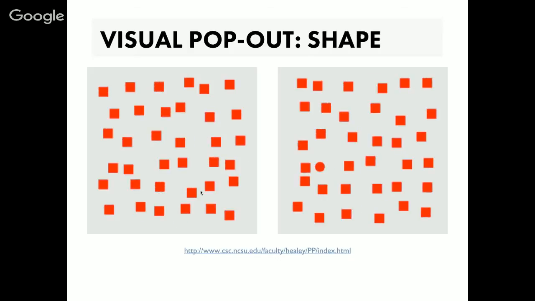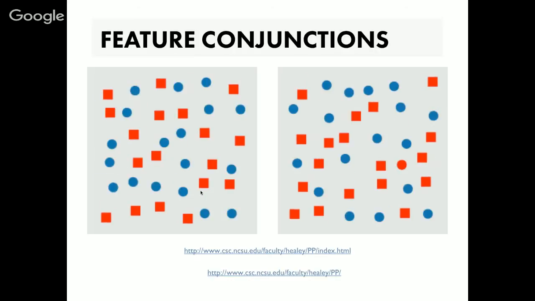It also works with shape. So how many red circles are in this? Okay. We're good at shape, and we're good at color. How about shape and color? The conjunction. How many red circles are in there? Harder. Unless you have some superpowers, in which case you should report to the special superpowered legion. Yeah, it's harder to have both of them conjoined. So it's not as if more is better.